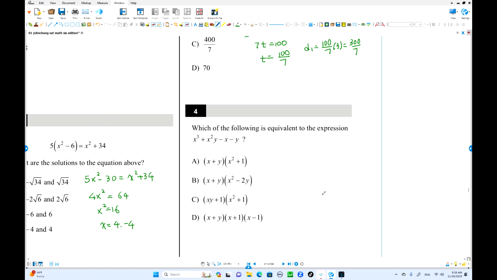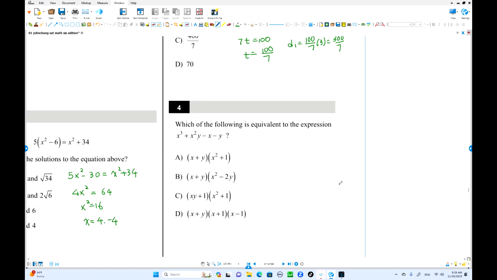Number 4, just simplify this one. This is 4 terms, maybe you can try the group factor. The first one, the common factor is x squared, x plus y. The second one, the difference inside is y, x plus y, not minus. We got a common factor here, okay? x plus y. This is 1 there. x squared minus 1, continue to factor, okay? x plus 1 and x minus 1. Okay, choice D is the answer, okay?